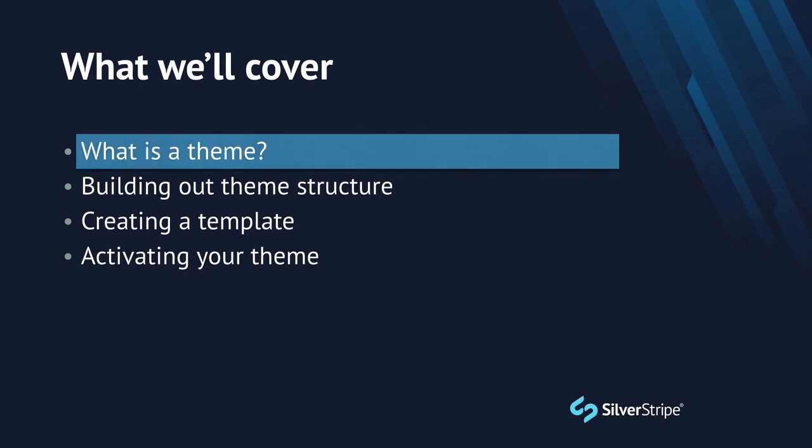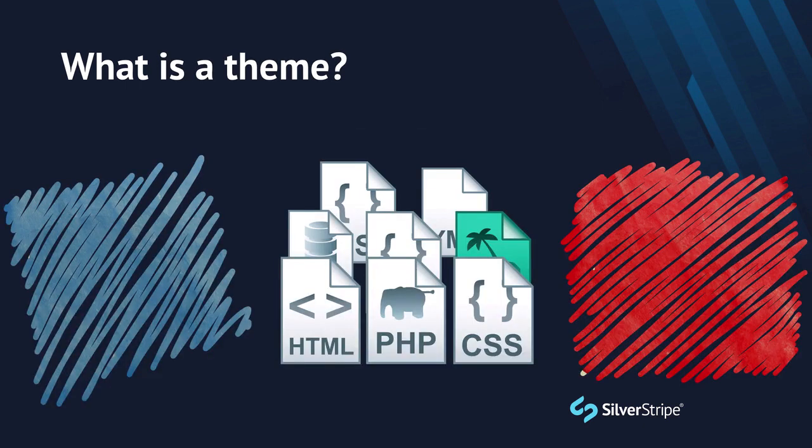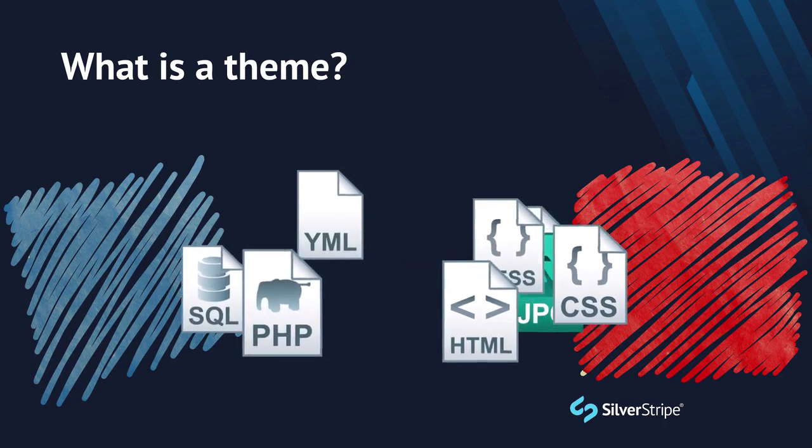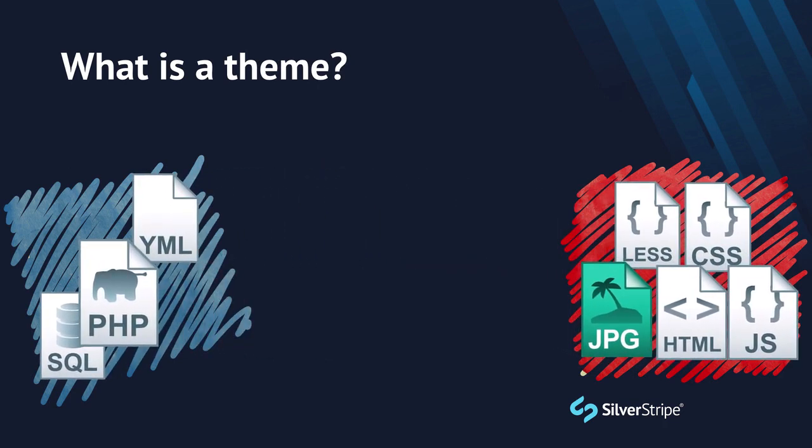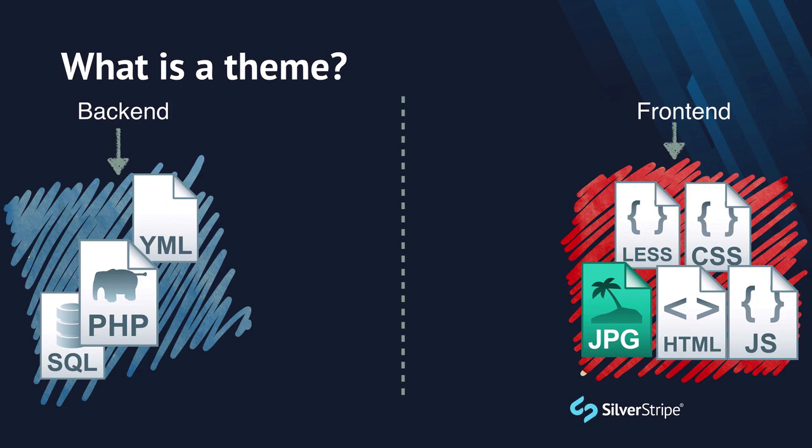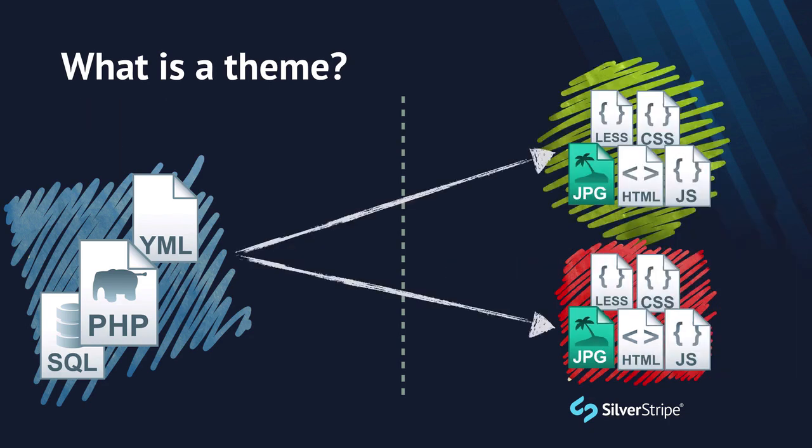All right, so what is a theme? Well, in a conventional SilverStripe project, the code and business logic of a website is kept separate from the UI and design elements. You might call this the front end and the back end separation. More specifically, you could say that PHP classes and configuration files are kept in the project directory, while templates, CSS, images, and probably JavaScript are kept in the theme directory. In a default installation of SilverStripe, your project directory is called mysite and it lives at the web root. Your theme directory, however, is located one level deeper under themes. Because the code layer is detached from the UI, any given project can have multiple themes.